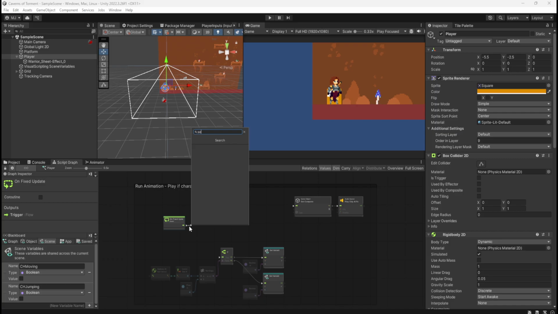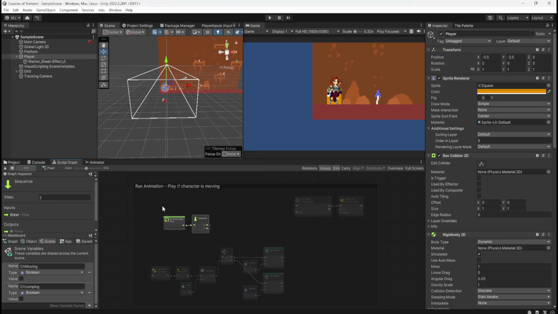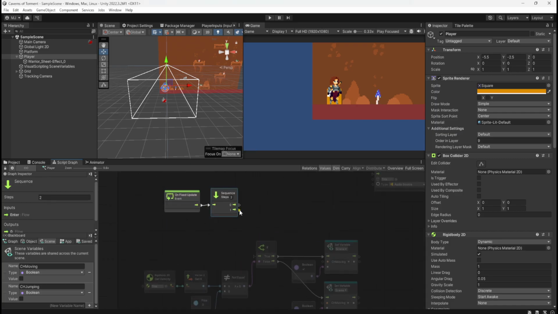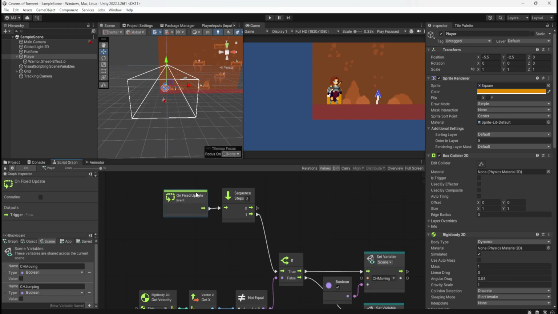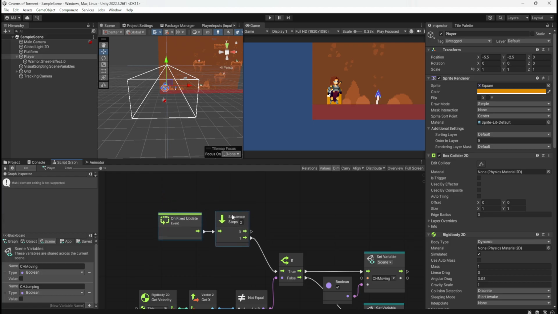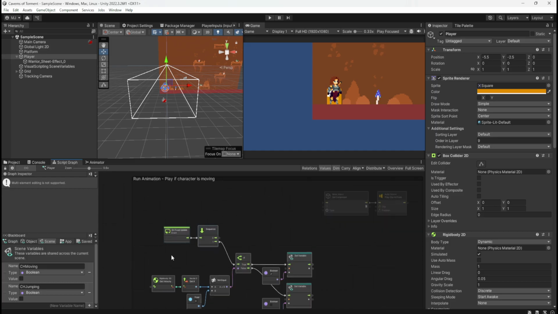We're going to have a sequence. So that'll be the first one. Well, second. Oh my god. This is another thing I don't like about Unity's thing. The lines just look so messy. So messy. Okay.